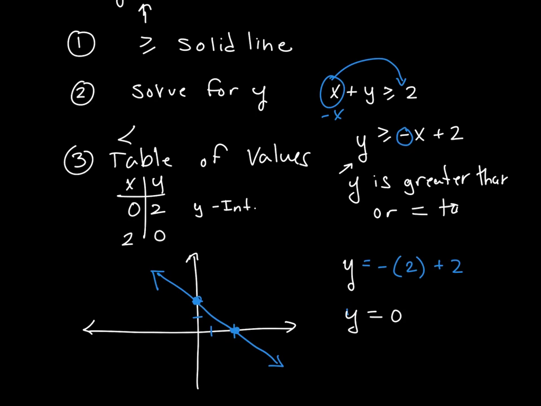Now, how do I graph this? What I want you to do is put your pen or pencil right on where the line is. If it is greater than, it doesn't matter where it is. It could be down here or over here. Greater than means you go towards the top of your piece of paper. If for the next question we do less than, I just go from the line going down and shade down. But since this is greater than, I go from anywhere on my graph and start to shade up.